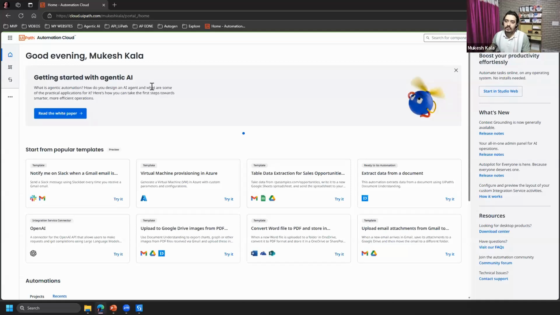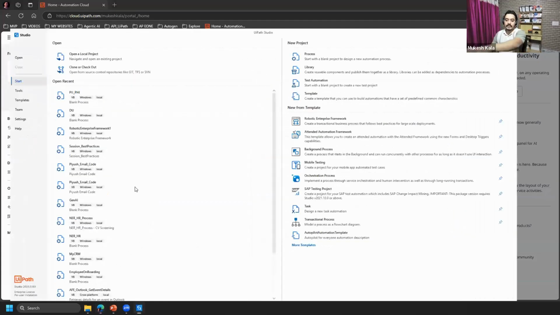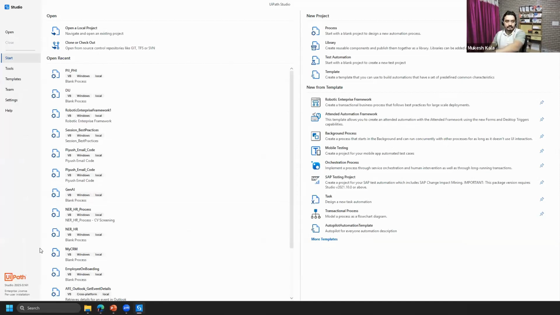This same option is also available on this nine dots on this side. You click on these nine dots and you see here you have Studio. Since I'm opening it in the browser, that is why it is called Studio Web, because it is available on the web, right? Same like this, you have UiPath Studio, which is my desktop version.